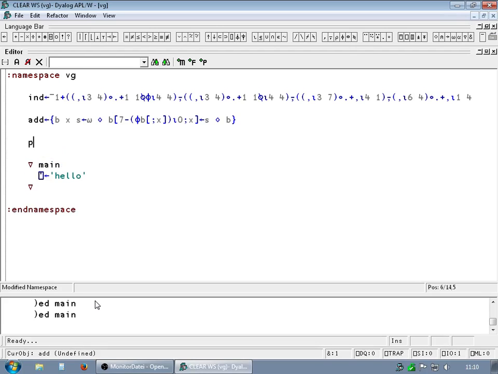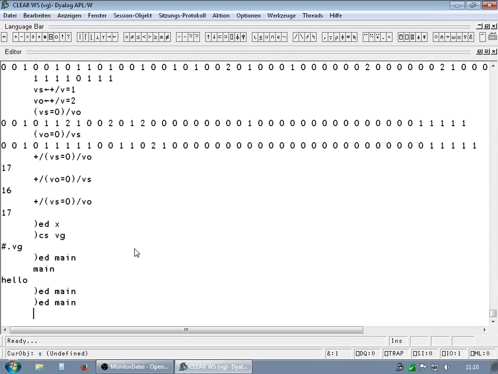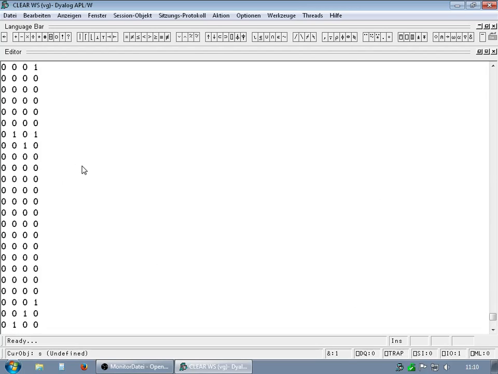And now we have our point function. Points for a board and a player. Okay. So we had this calculation.